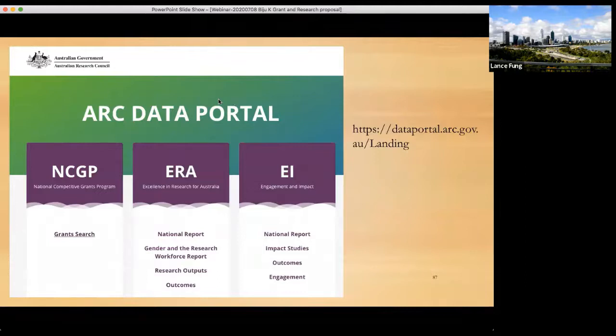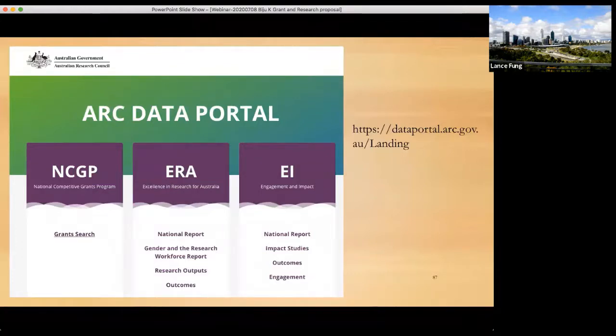Under the website, of course, you can go to the portal. You can see what they call the National Competitive Grant Program. This is a collection of all those. You can search for all those grants. But what I want to highlight is two elements whereby government research grants are looking at not just your proposal itself. They're looking at the credentials of the researchers and the organization.